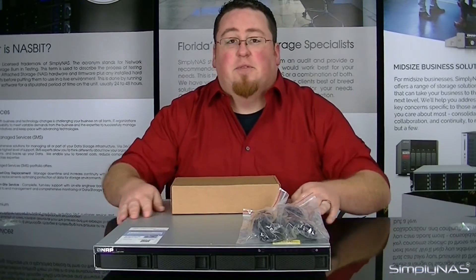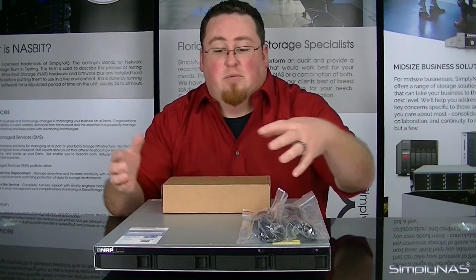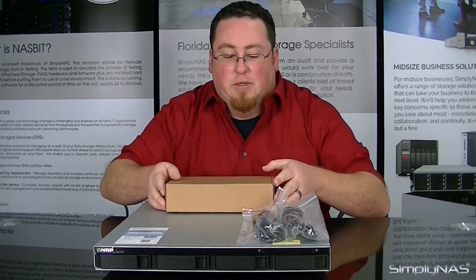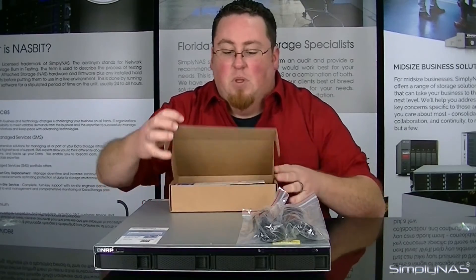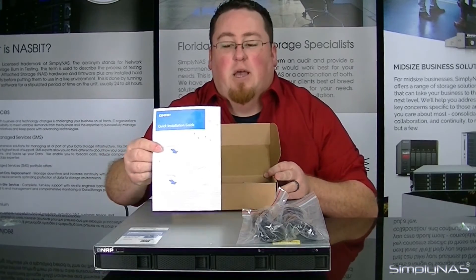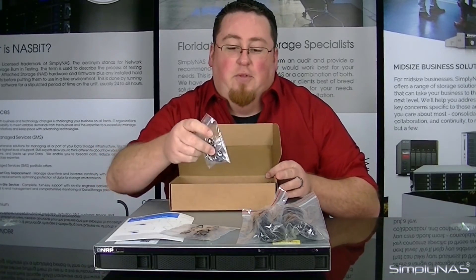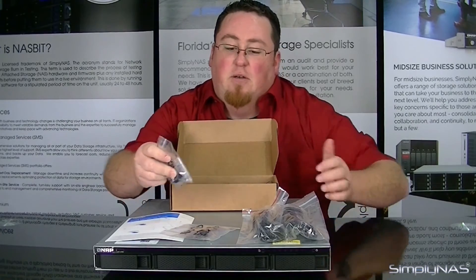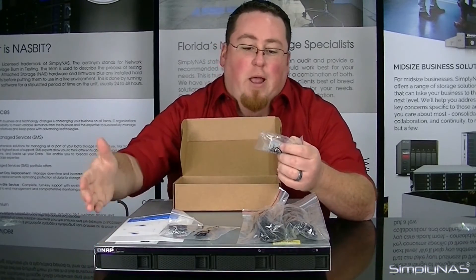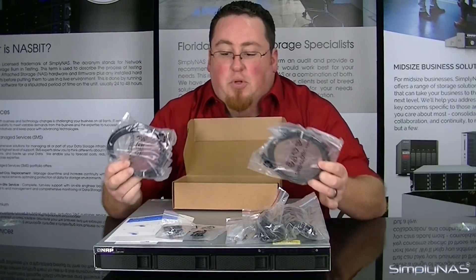Now that we've covered most of the features on this device, let's take a look inside the accessories box. As we were pulling the device out of the box in the initial opening, both of the power cords were already sitting outside of the accessory box itself. Now inside the accessories box, pretty generic — you have your basic information, your quick installation guide, the screws for the hard drives, the front grab tabs for the front of the device, the mounting hardware with the rails for actually mounting this device onto a server rack, and two Ethernet cords to put this device into your network.